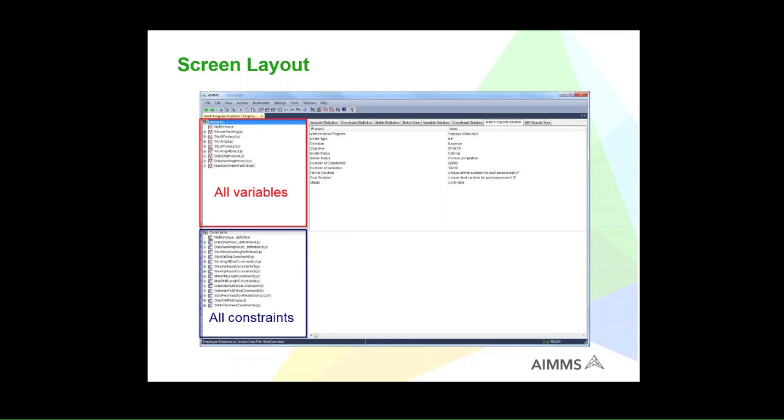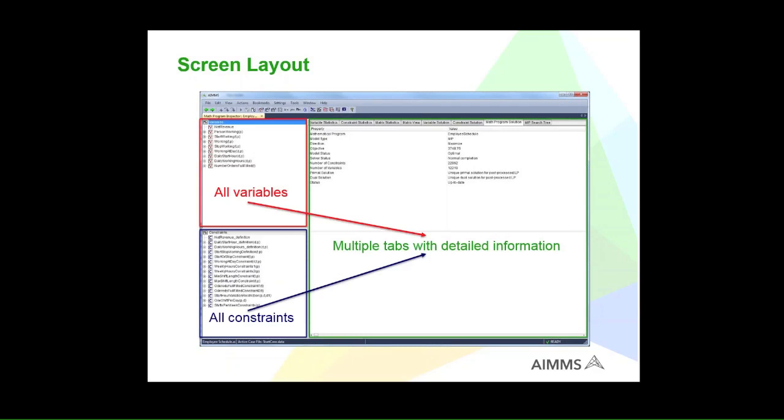Each individual constraint will be in that part of the Met Program Inspector. And in the big area you will see multiple tabs with detailed information, and that information depends on the selection that you make in the other areas. So if you select one constraint on the left side, then what you see in the green area is just for that constraint.